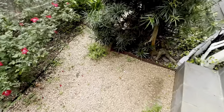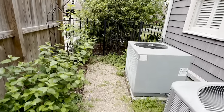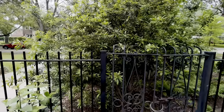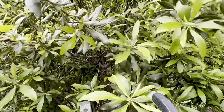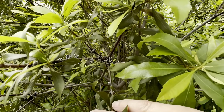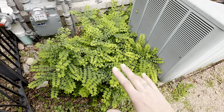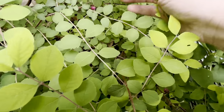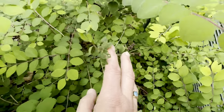But I've got some neat native plants I want to show you. So this incredible thing here is a wax myrtle, and that is a native Texas plant. And this is the one, it's got tons and tons of berries. Look, I've still got a few on there that the birds will nibble on. And then this gorgeous thing is a coral berry, native to Texas. And it's still got some berries I can show you. Let's see, can you see that? Look how pretty. And I'm just so impressed.